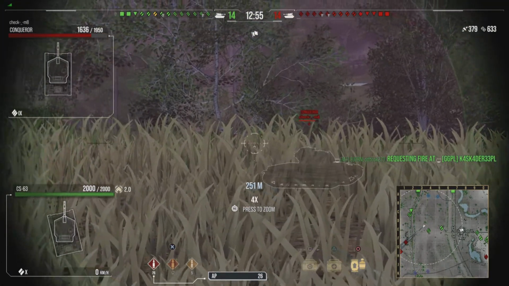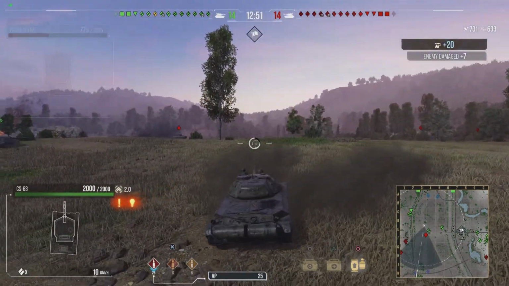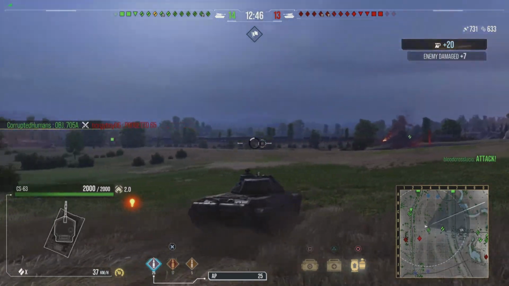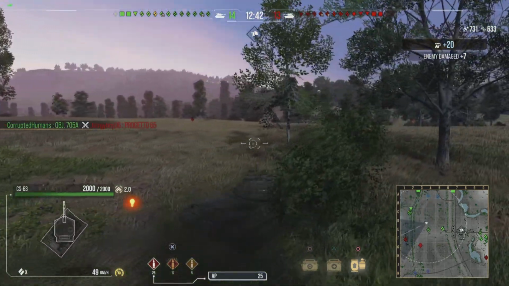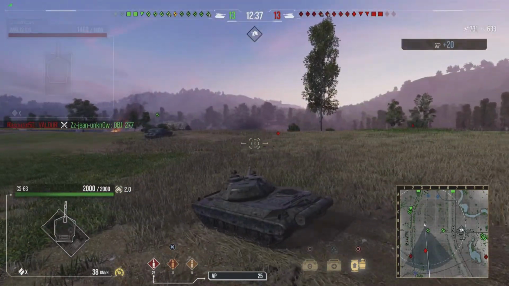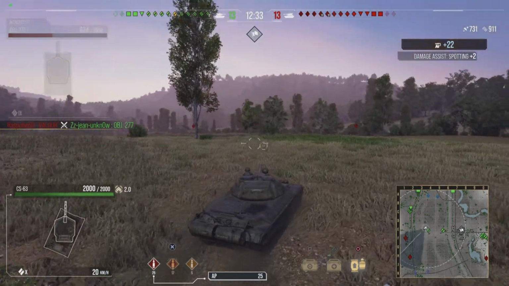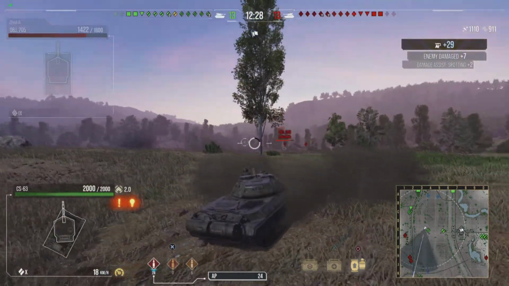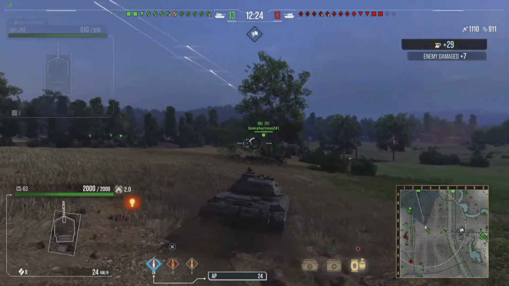All right. Unfortunately, this game was recorded partway through. So we are in our tier 10 Polish medium. We're in Prokhorovka. We are working a bit like a light tank at this point, just because we can. Unfortunately, this side of the map is not faring so well, because basically the majority of our team has gone towards the hill. Not a good idea, really, when the majority of the map is this side of the railway.